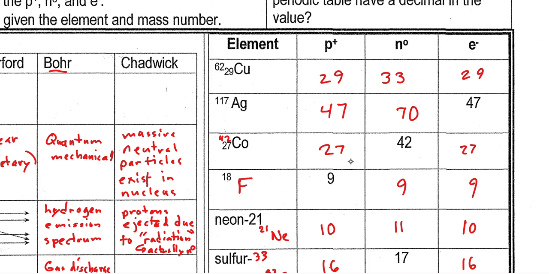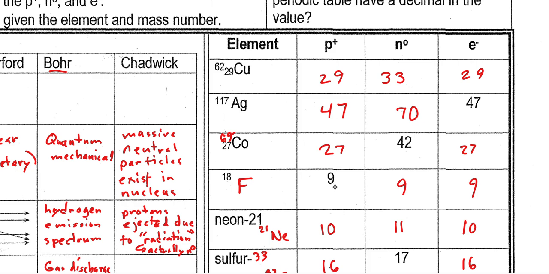This cobalt here, we were given that it had 42, that is cobalt. So of course its atomic number is 27, so it's got 27 protons. A neutral atom of it would have 27 electrons. And if 42 is the number of neutrons, actually, I've got an error here that I need to fix. We'd have to take 42 plus 27, and we'd get 69 as the mass. 69 would be the mass of this cobalt.